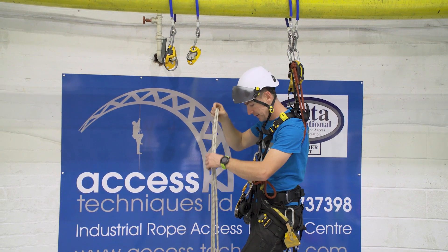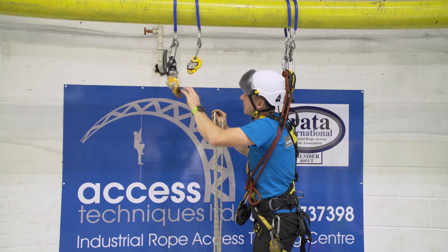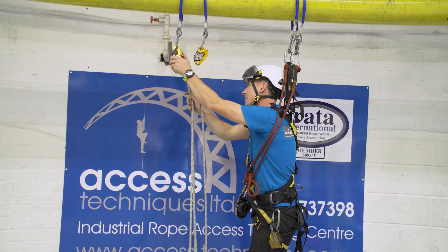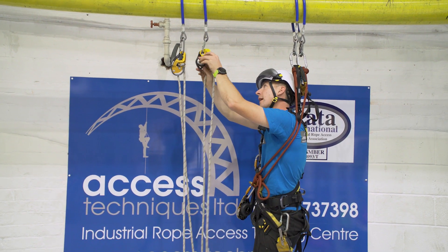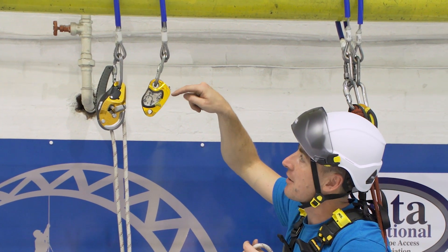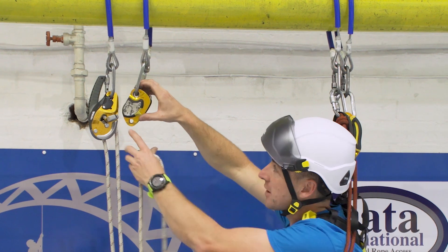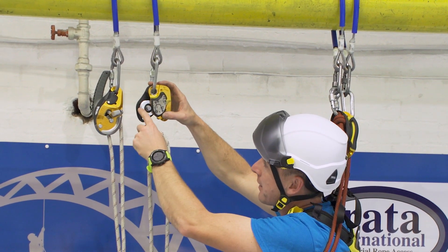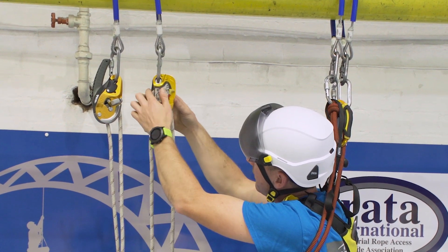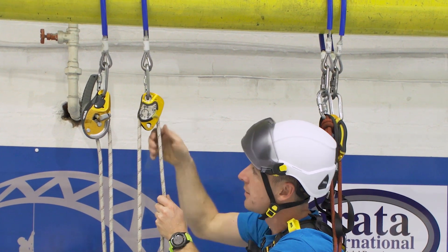We'll look at threading it in. The first thing I'm going to do is put my backup into the Evac. For the Pro Traction, we've put a little diagram on there because candidates were struggling — we had people hauling it off a year, we broke a few. So it's just a little guide to how you thread it. I've got my anchor and the rope, going in this way around — load it in, close it up. And then there's a little cam on top that engages the teeth.